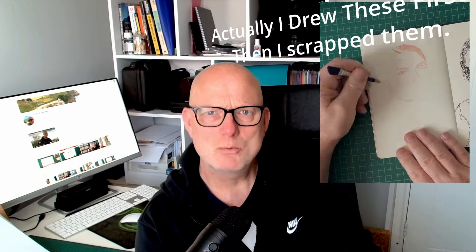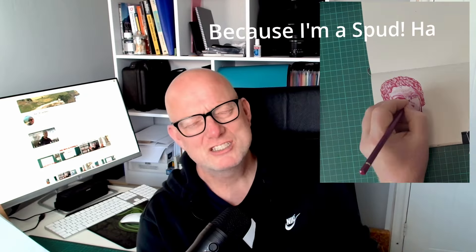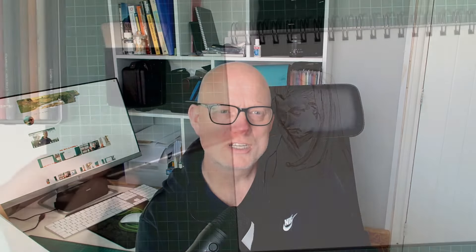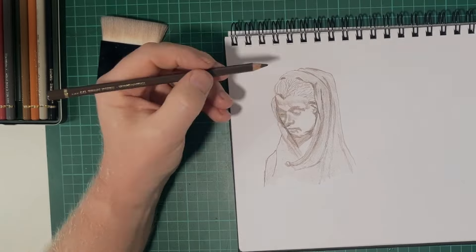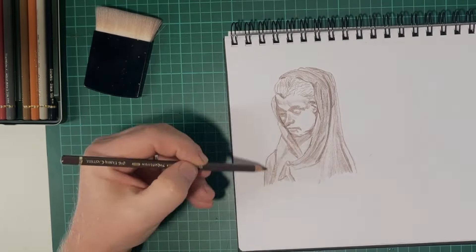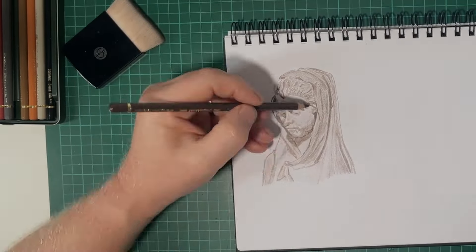I started with color pencil — I stuck with one color pencil shading at first and then moved to two. Tonally that worked on a positive basis; I could see it was actually working in terms of creating portrait sketches that were slowly improving. I quickly noted that I was just not advanced enough with color pencils, and I thought I could utilize this as a learning process to try and learn how to blend whilst doing these portraits — and that was just not a good move, not in my mindset anyway whilst trying to complete a challenge. I found I was just spending far too much time, so I moved back to graphite.